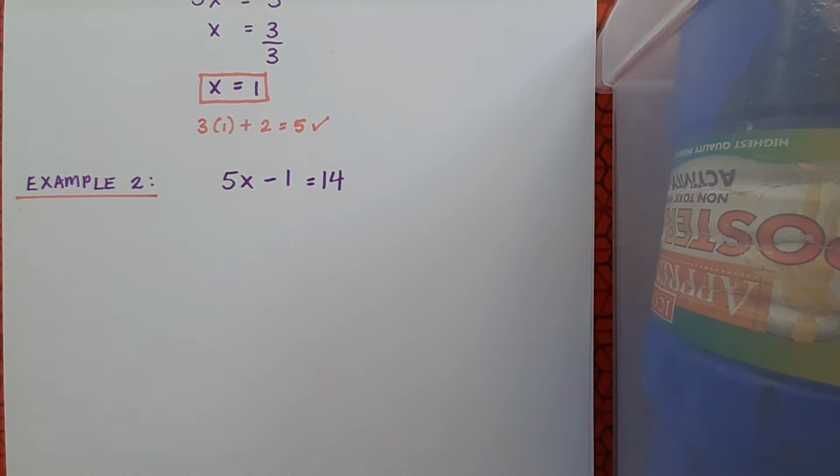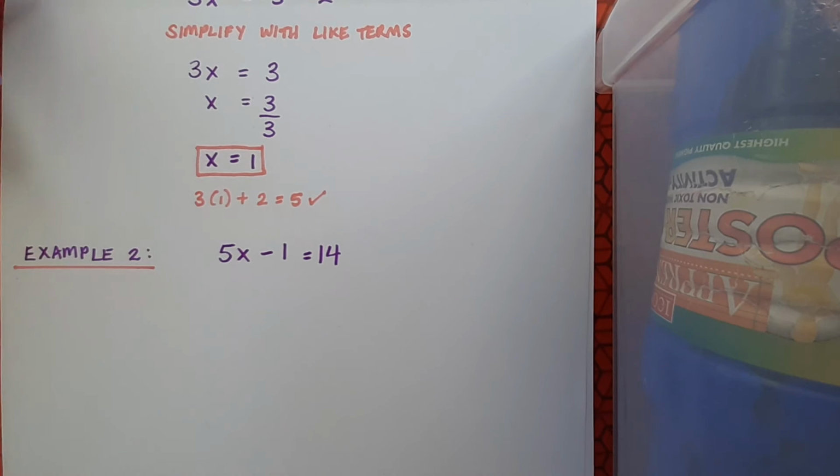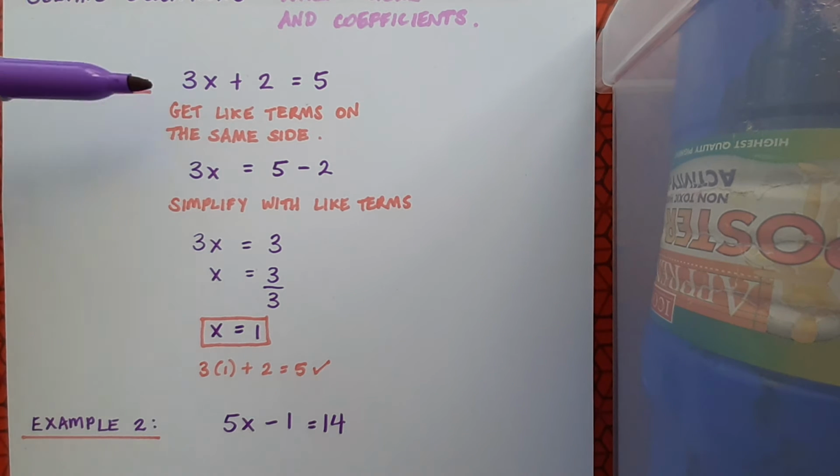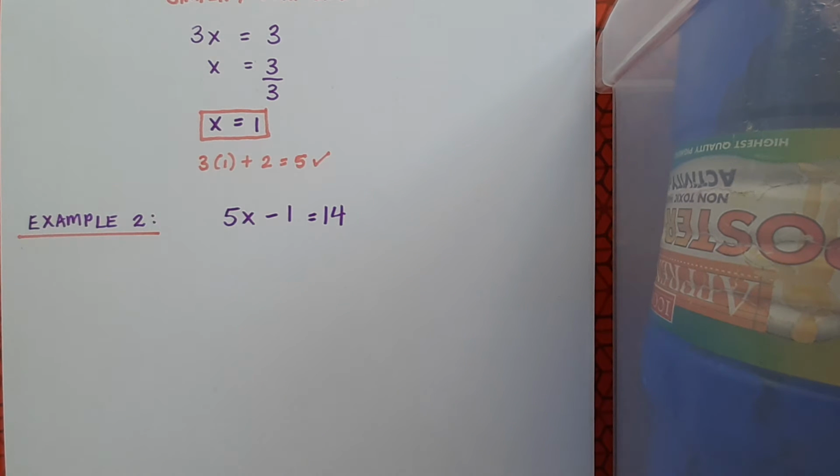And just to point out, looking back for a moment to example 1, what I want to see on your page is the lines that I've written here in purple, and maybe this verification line at the end. You don't need to write the notes in. This is just me explaining what's going on to you. But you should show all the steps along the path to your final solution. Okay, back to example 2.